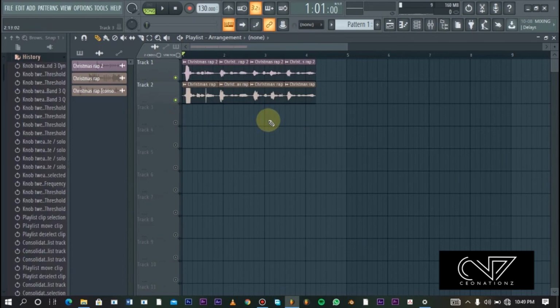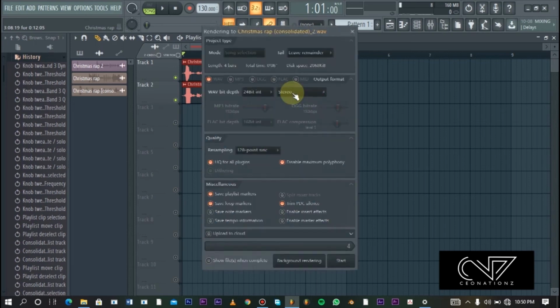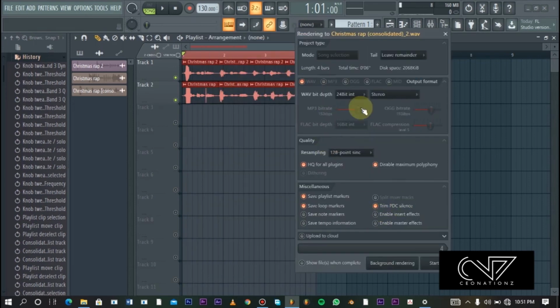Alright, so another way you can do this is, for example, let's say you don't want to cut out certain parts, you just want to merge everything like this as one. What you can do is select those two. As you can see, you select them and then you press Ctrl and C on your keyboard, and you can see it brings up that same dialog box as we had previously.